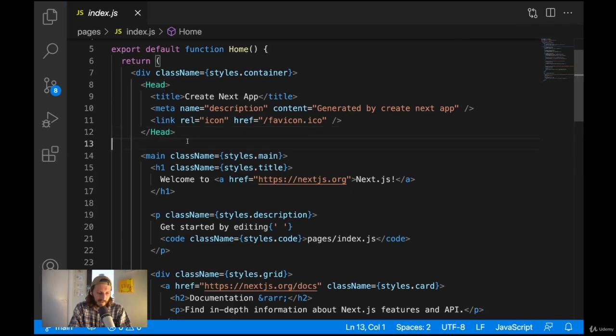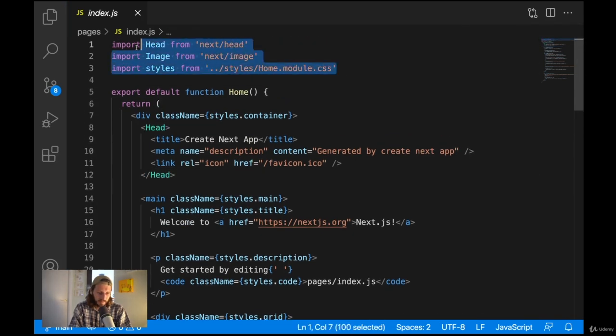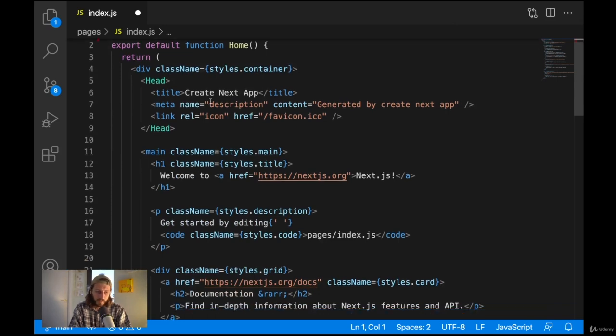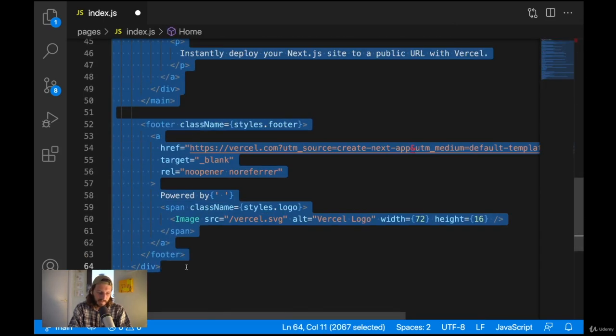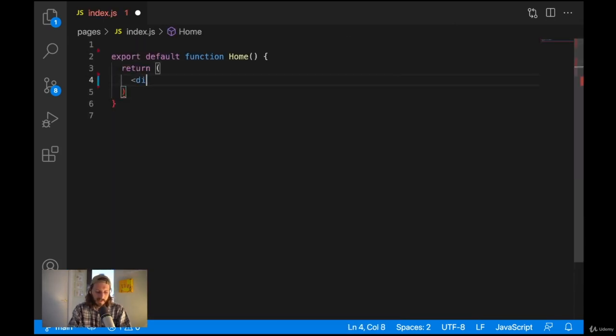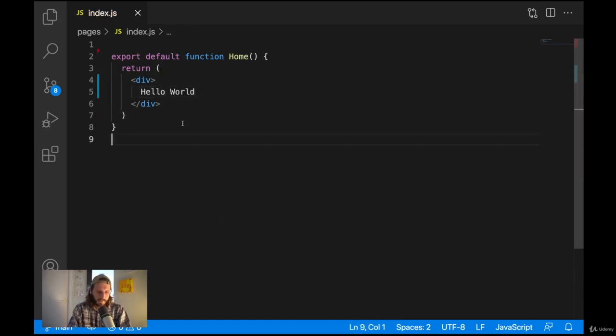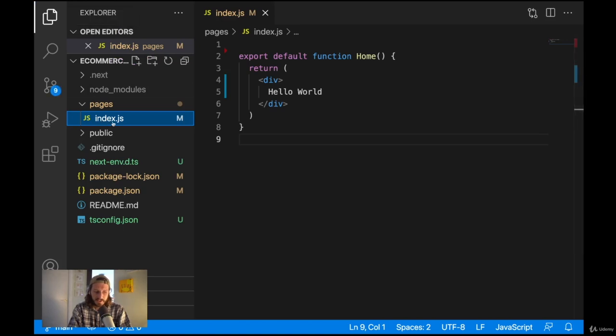And our index.js file, I will remove almost everything here. From the imports, let's remove everything and just leave here export default function Home. Then we will return some empty JSX. So just here an empty div, and let's write here hello world. And what's the additional sign of TypeScript that we can create here? Extensions of the files which will be called tsx.